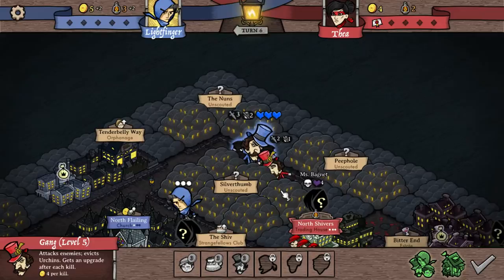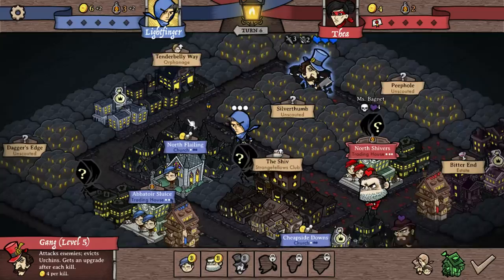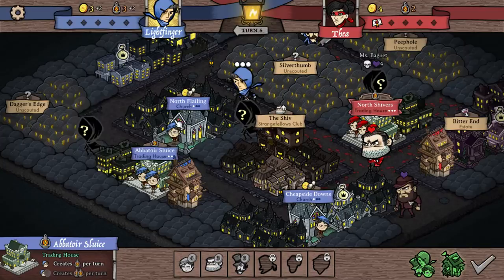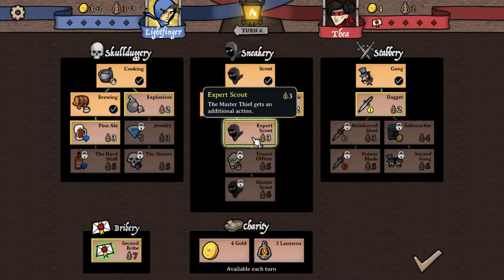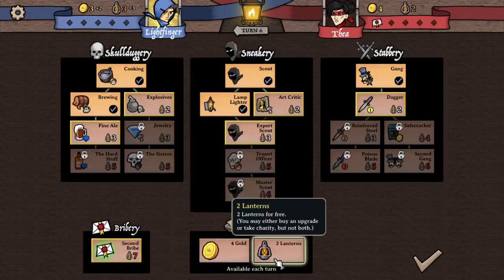That way she can't use him against me. Gold kill. Right away, you get in there. Go for an additional action, plus health to thugs. I can actually attack. Go for the truant officer. We can really screw with them.